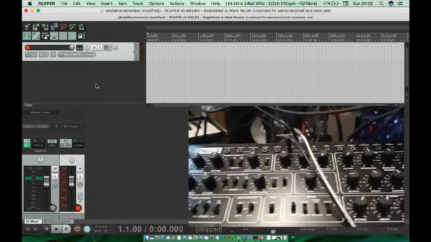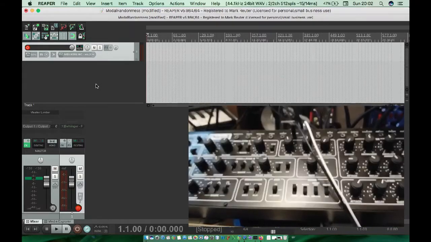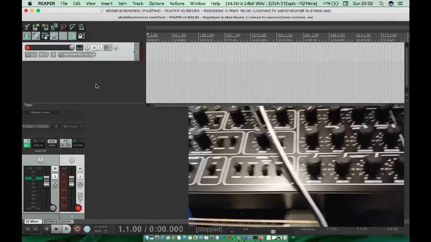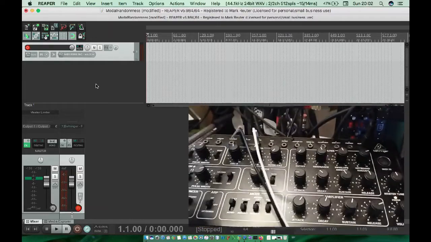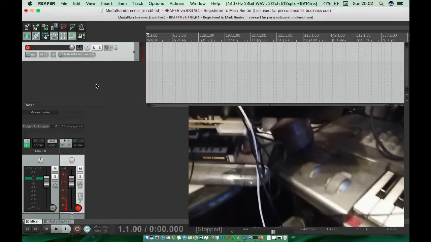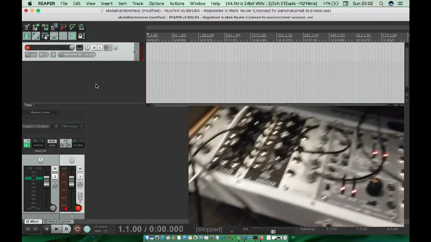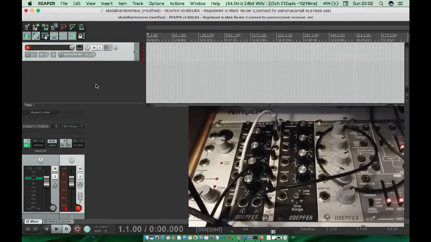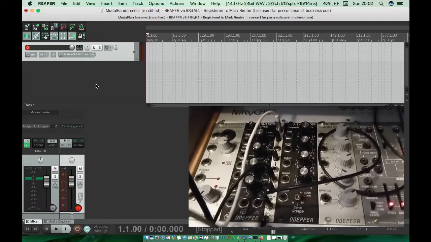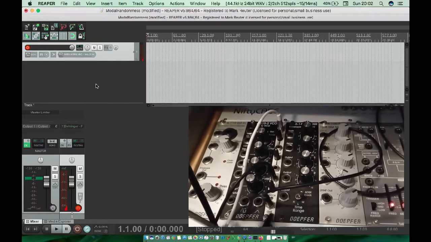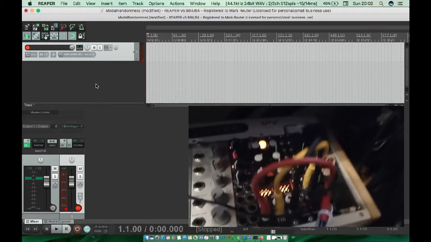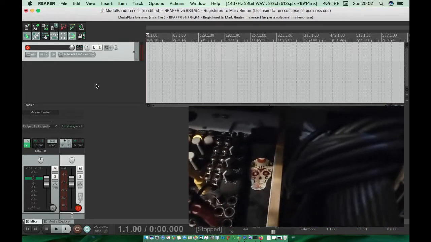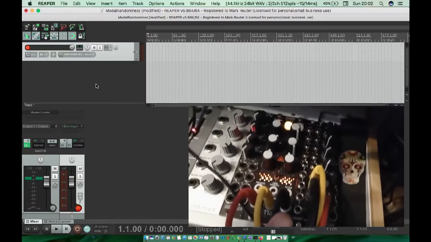Now the control voltage and the gate is coming out of the Pro 1 and going into 2HP Pluck. So let's hear that. There we go. That's 2HP Pluck coming through. There's a bit of delay from the Z5000. So that all sounds lovely.